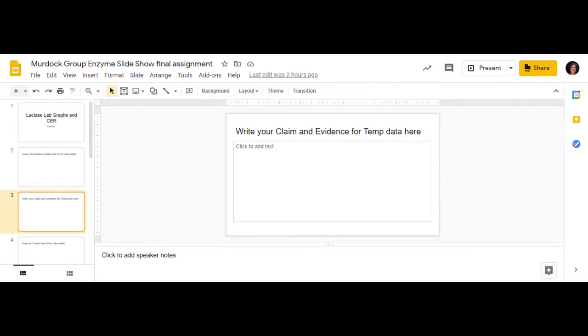Writing a claim is a sentence that describes the data on your temperature graph, describes the relationship between the IV and the DV on the temperature graph. And in terms of these graphs, in terms of how temperature or pH affects enzyme activity, you might want to use a word like optimal. That might be something you'd want to put in your claim. And in your evidence, remember to be quantitative, to refer to numbers from your graph, and since there are error bars on your graph, those error bars should be discussed in your evidence section. And we're going to talk about how to do that today too.